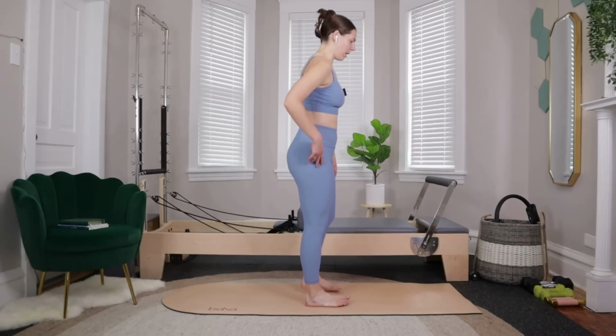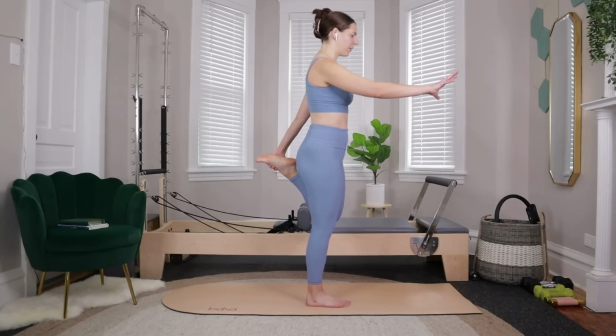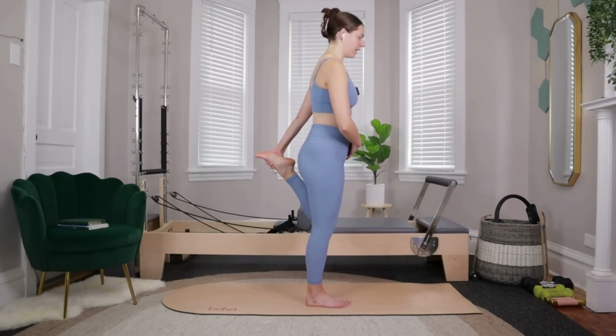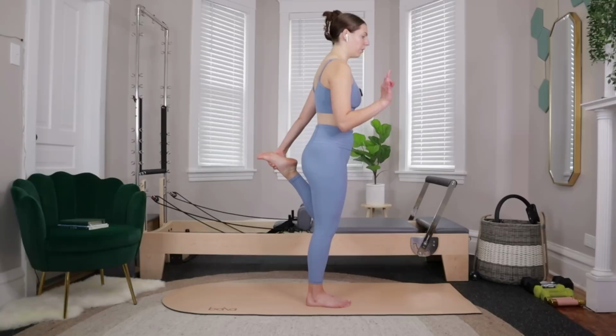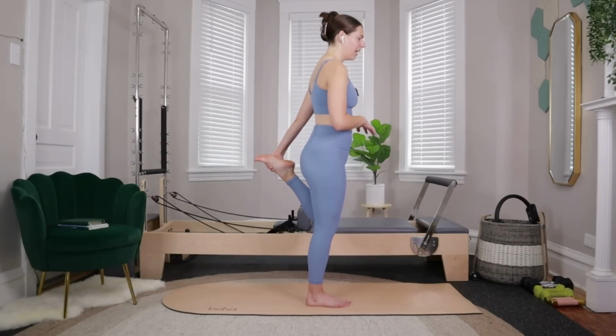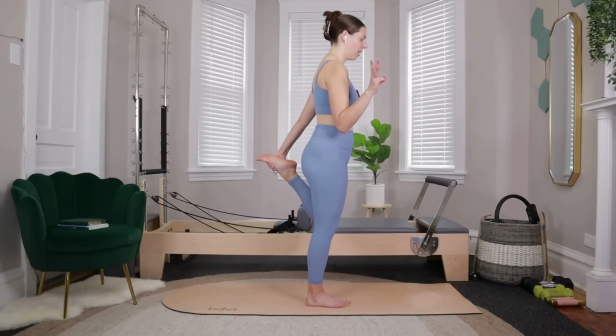Left foot comes down. We swap it over. Left foot down. We bend at the right knee. Grab a hold of your foot. If you're reaching for something, reach for it. Let it help you. Okay, and then just really gently pulling the heel back. If you can't quite do this, a good way to do this is actually laying all the way down on the mat, face down, bending the knee and grabbing for the foot that way, either with your hand or with a yoga strap. Okay, we're holding 3, 2, and 1.